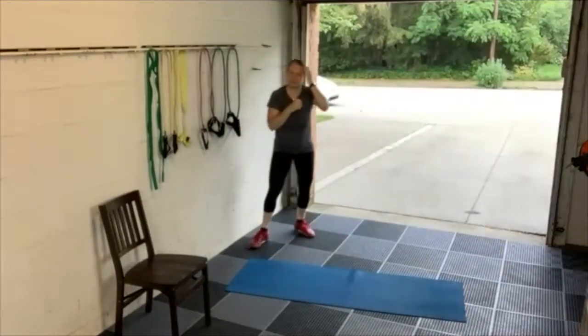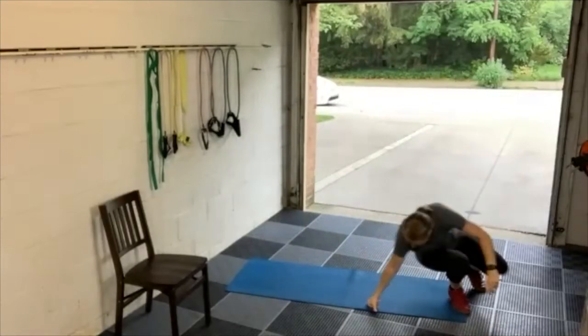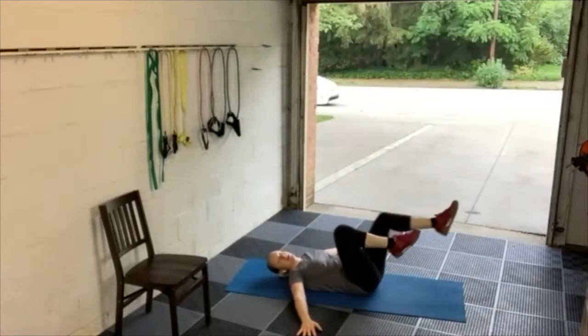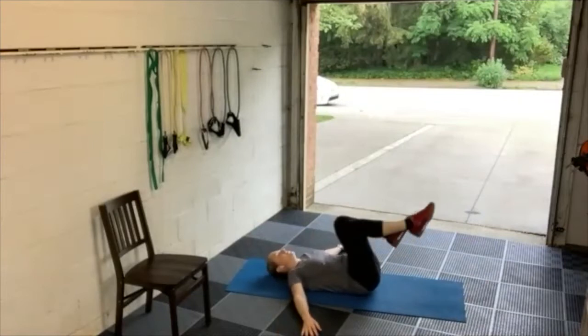3, 2, 1. Now we're going to go to the mat. Everybody get on their backs on the mat. We're going to go into a slow bicycle. That's going to be moving the legs in and out like this, starting in just a couple seconds here. And 3, 2, and go.